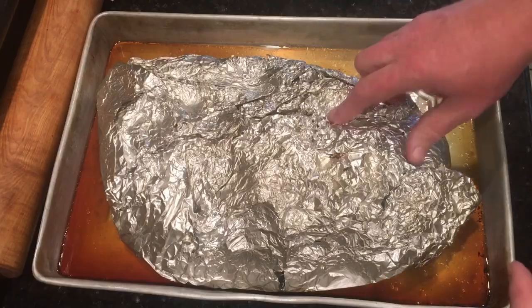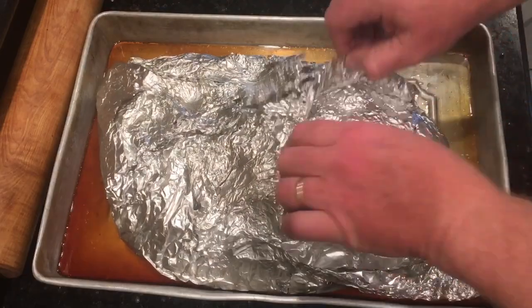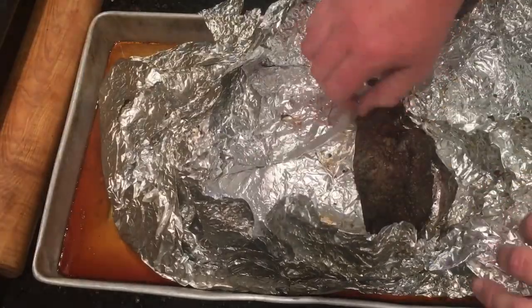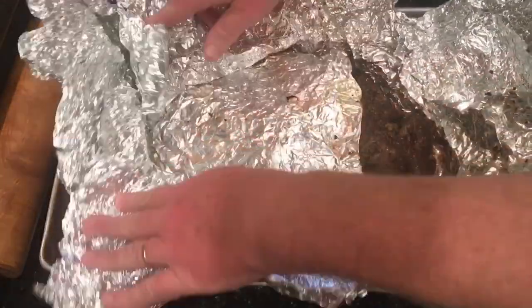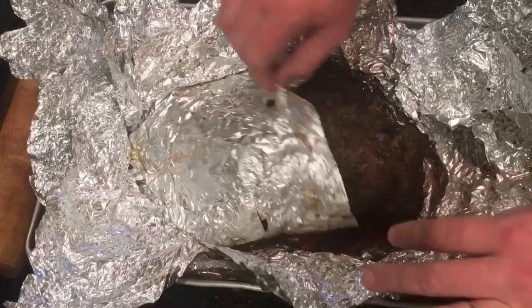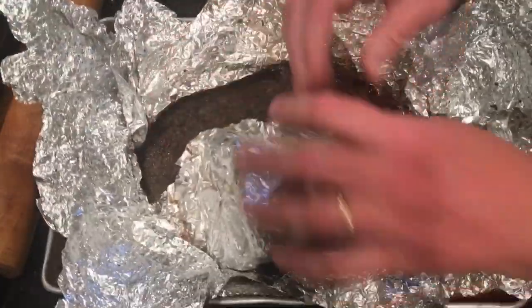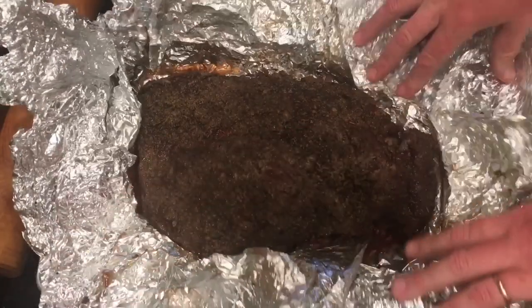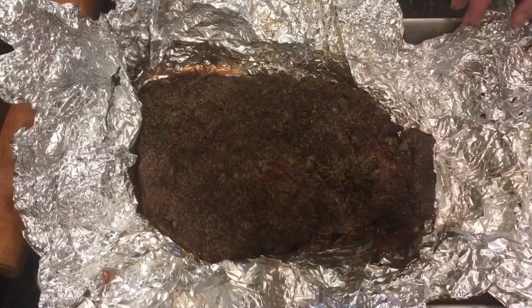There's some of that juices that have leaked out into that pan. And like I said, this is just regular aluminum foil. Oh, it's got a better bark than we thought. That really, gosh, I wish you could smell it. Oh man, I wish you could smell it. All right, well, let me get a fork and flip it here.